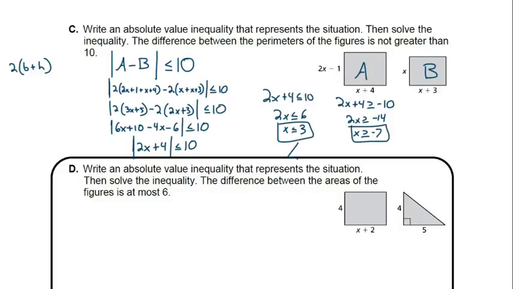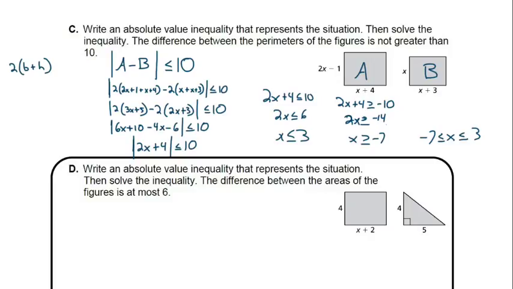And the way we're going to write it is, remember when we drew these out, we had a negative 7 and a positive 3? Well, the way we write this in one statement is negative 7 is less than or equal to x, is less than or equal to 3. Alright, let me clean this up and write it again. So we had x less than or equal to 3, x greater than or equal to negative 7.